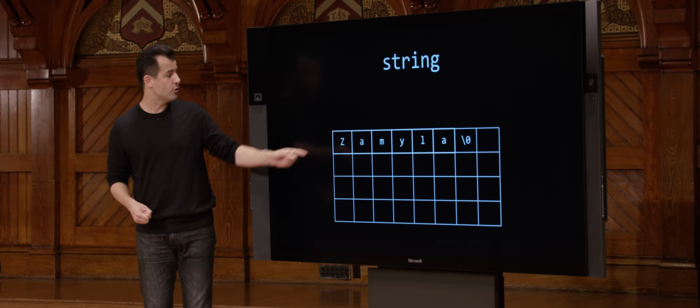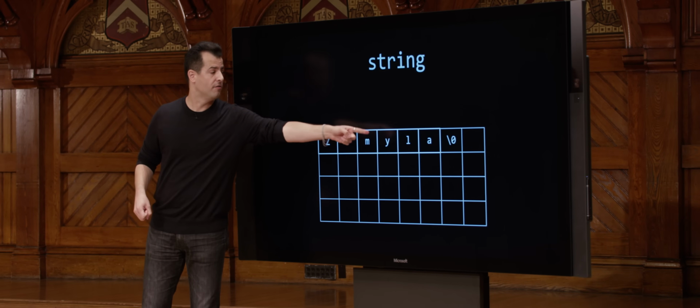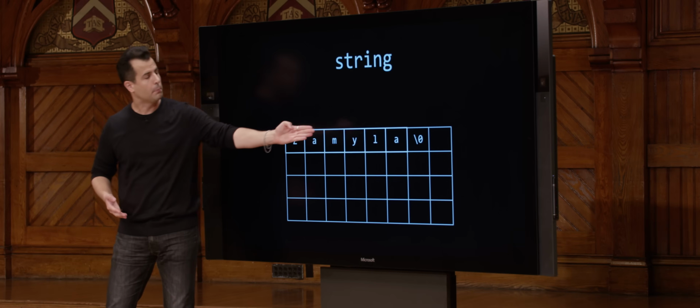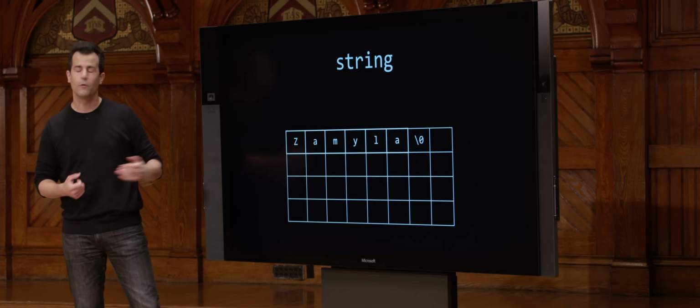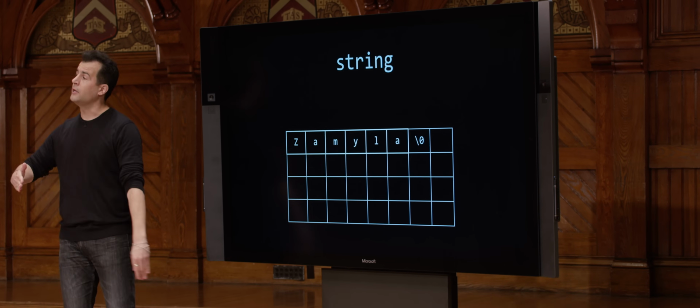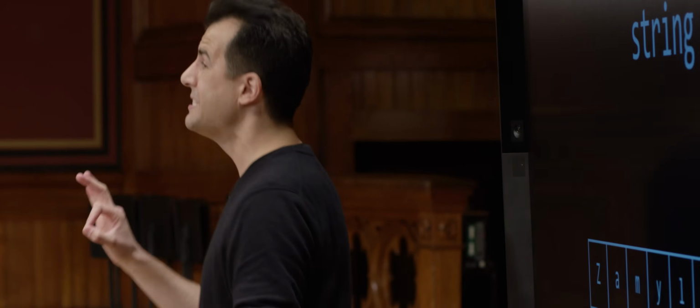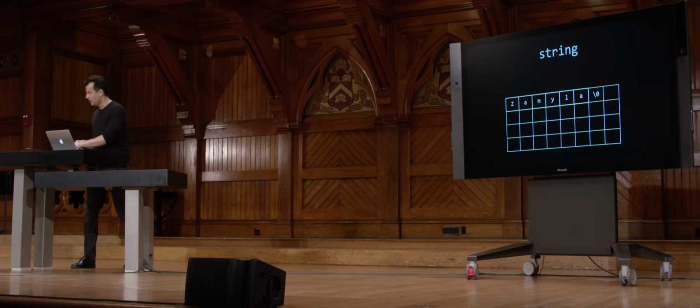Because at the end of the day, C, and programming in particular, isn't really all that sophisticated. At the end of the day, the only place you have to store things is your computer's memory or RAM. And each of these boxes represents a byte of memory inside of your computer. And so if all this is, so far as the computer cares, is a sequence of 6 alphabetical letters, the computer needs to be told or given a hint, as with this \0, which just represents 8 0 bits, as to where Zamyla's name ends and something else begins.